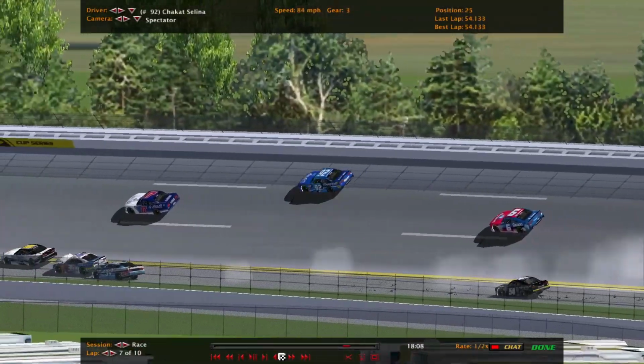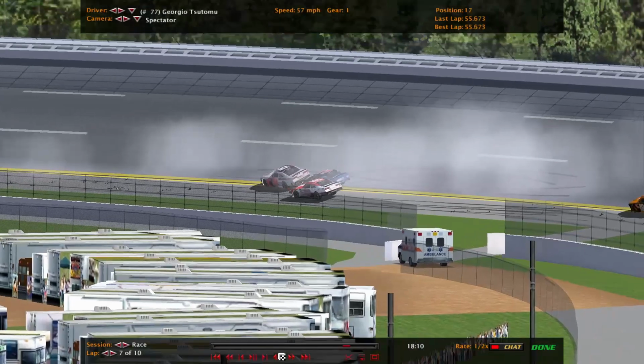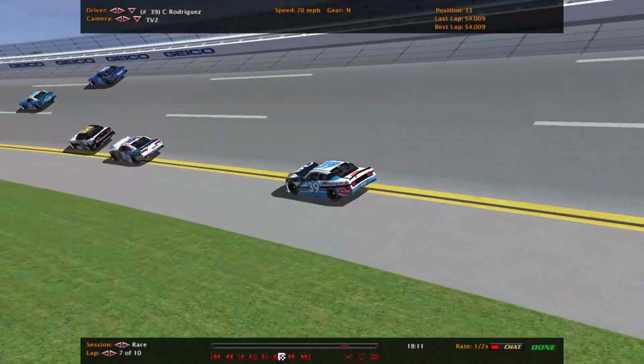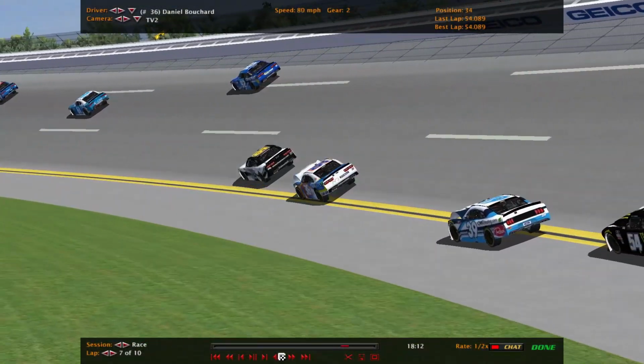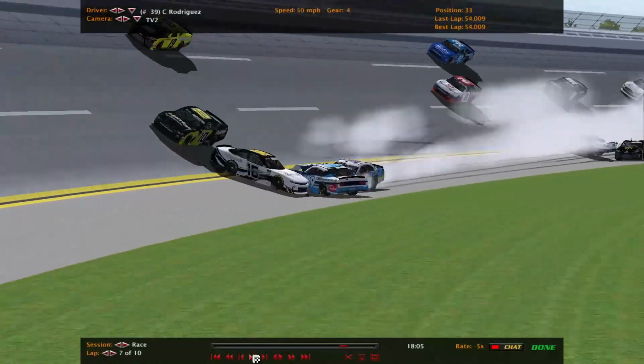So, several drivers were able to make it through. Some of them, like, got caught up. It was actually a pretty small wreck. Nothing major. Everyone was able to drive away. So, yeah, there you go.